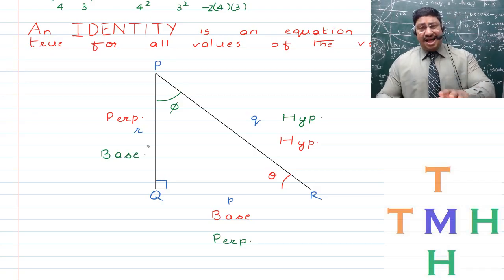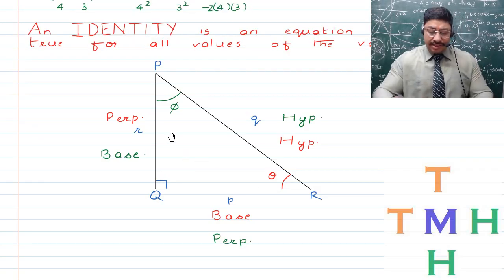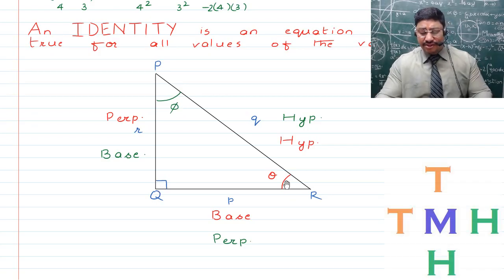So this is how we have the different sides, right, and the different angles which are possible in a right angle triangle. For that matter, if you talk about here in this right angle triangle, you will say that there is one angle which is 90 and the sum of the other two which is also 90, because the sum of all the three angles should be equal to 180. That is, it should be supplementary.